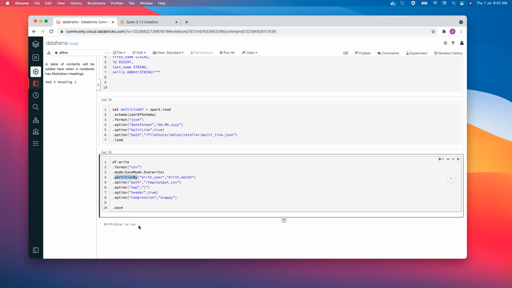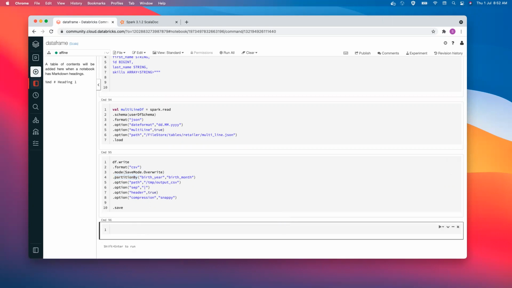Okay, now, a few more things. Sometimes when you get a data frame, you want to see how many partitions it has created internally. For that, if you try to get the number of partitions directly on the data frame, it will not give you. There is no method for that. So what you have to do is convert it to an RDD like this and then say getNumPartitions. It will tell you quickly how many partitions you have in your particular data frame. That's again a very helpful thing.